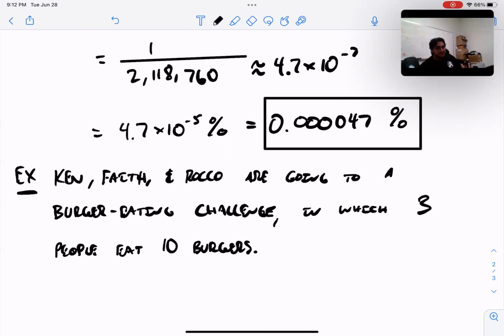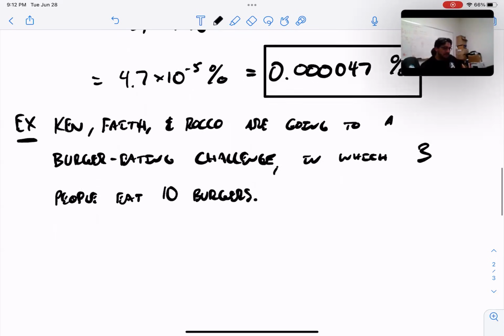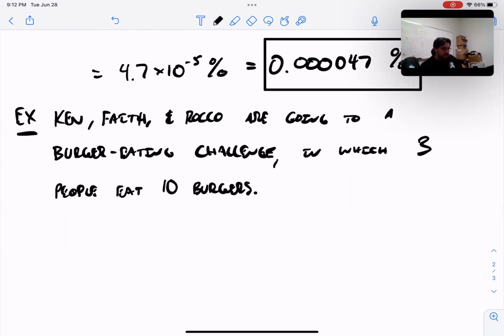Maybe one of you is just not hungry at all that day and doesn't eat any, and that's perfectly fine, right? So this is a combinatorics problem, right? How many ways can you distribute the eating? In how many ways can you accomplish this?